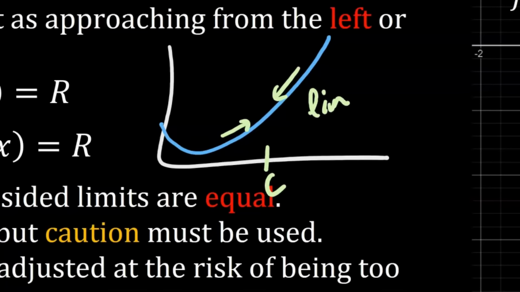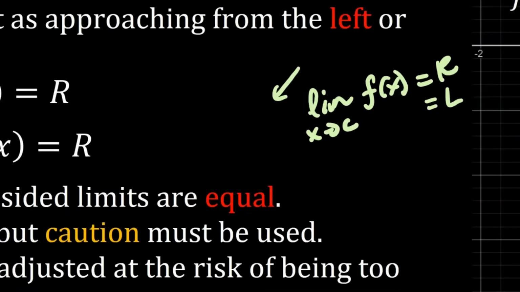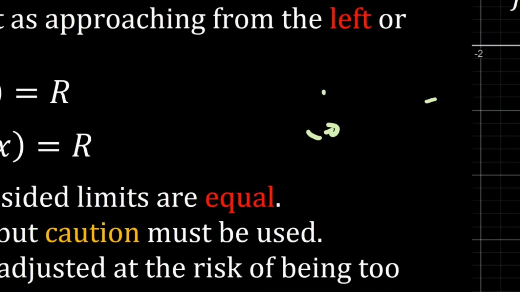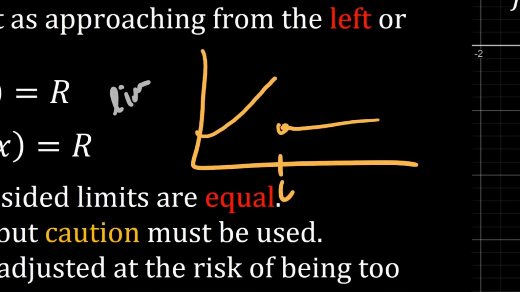And we wrote that as the limit as x approaches c of f of x is equal to r, or L, or some real number, right? The one-sided limit is different. It only evaluates from one direction. This is especially helpful for a piecewise function, or something where when we approach a value c, we get a different value if we approach from the right than from the left. And that full limit that we discussed earlier, the limit as x approaches c, only exists if the one-sided limits are equal.